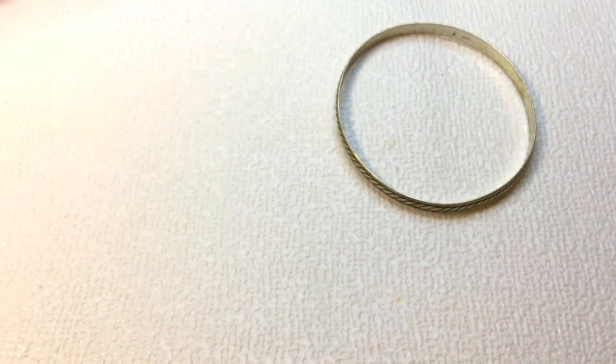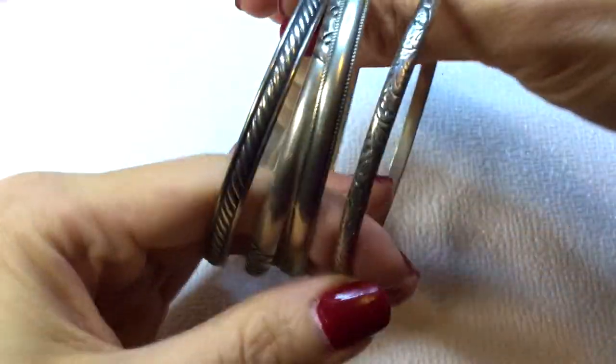Very happy about the real sterling in this box so far. So far, so good. These are all sterling. Very cool.